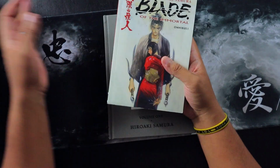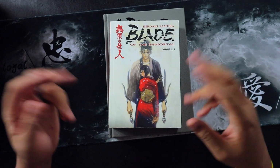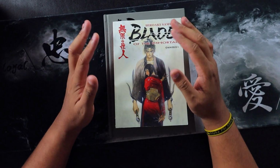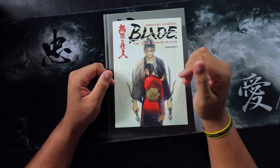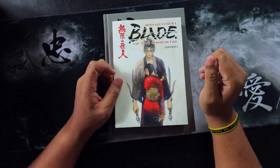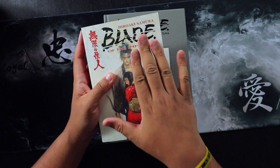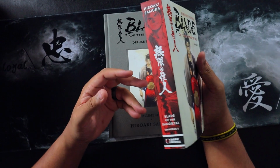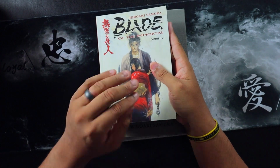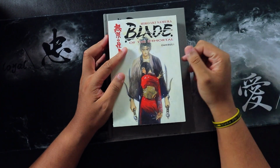Some of these are in singles, but get the quote unquote lesser version, or regular version, or omnibus, whatever you want to say, get that. Because that's going to be more for the people who just want to get to the book. How it looks and how it's displayed doesn't really matter to me. I care about what's on the inside more than anything. Of course, who doesn't love a good cover, a good spine? But in reality, some people just want to pay attention to what's inside, and everything else comes second. It's more about having the book itself than not having it at all.